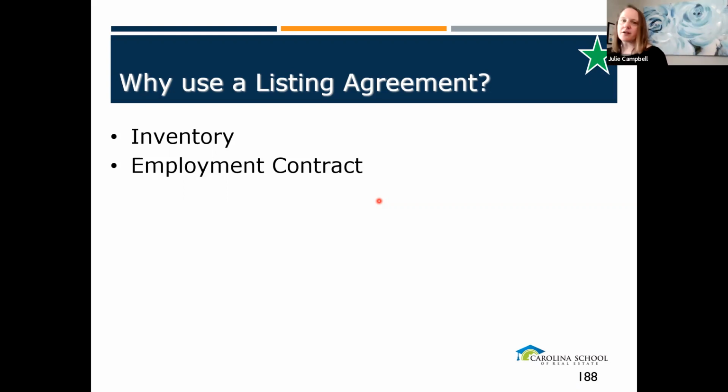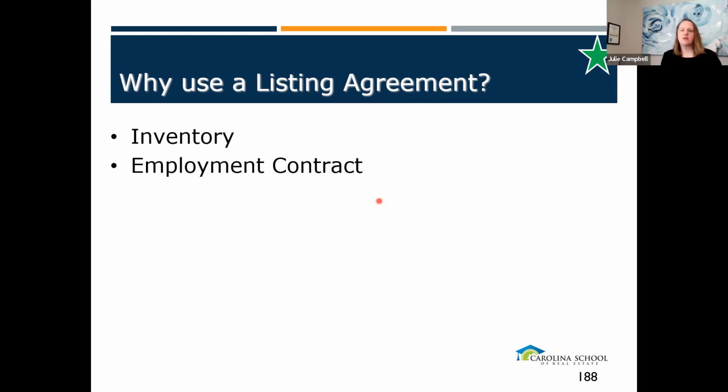The other thing that the listing agreement does is it creates inventory. As a salesman, I need a product to sell. Can we agree with that? I need a product to sell. It might be that I don't have any listings right now. Maybe I'm just working with buyers. My last listing closed last week and I'm trying to get the next listing. But if I don't have inventory, if I don't have a product to sell, then what kind of agent am I? What kind of salesman am I?